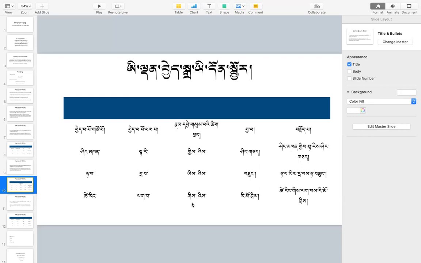So these are the two particles that we're using, and the action that is done is remoti, which is to draw something. So sitting ki lagpe remoti. Sitting drew a painting, or Sitting drew a drawing with his hand. So hand meaning that he has used his hand to draw it.